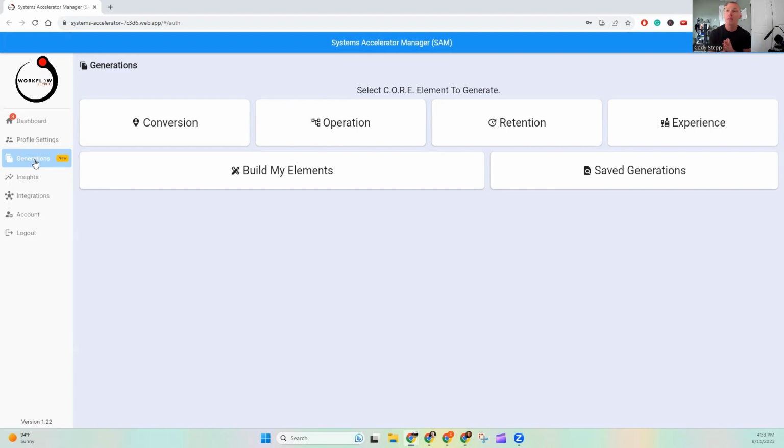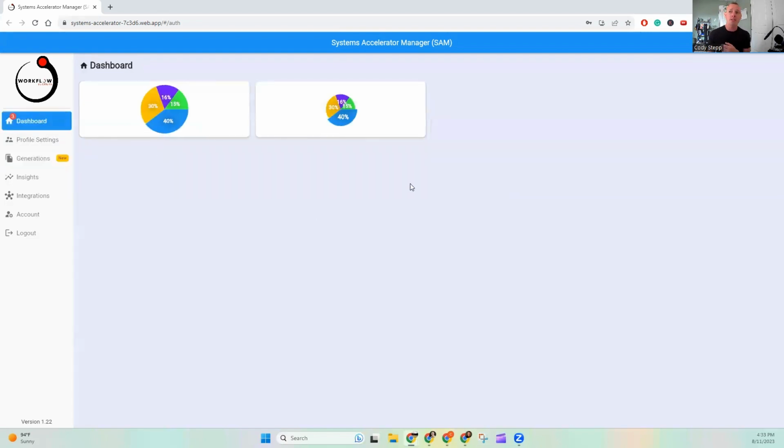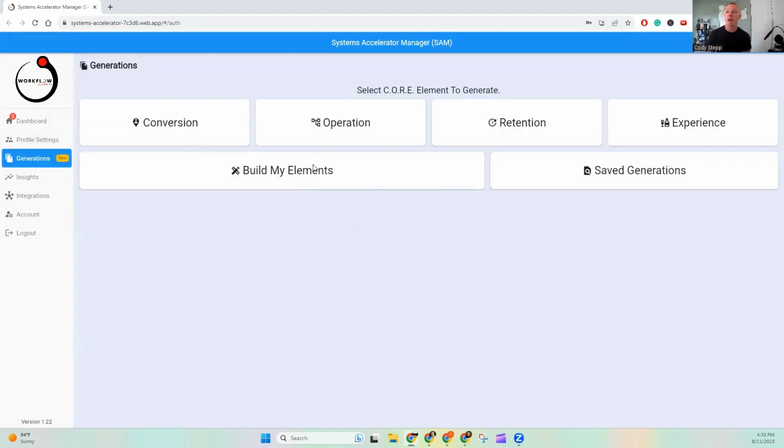Another really cool thing that we are currently working on is the build my elements. So what this is going to do is it's going to give you a large list that you can select from of different types of systems that you would want to have in your business. Now, my thought with this is eventually once you have built out that system, it'll check mark it, it'll green light it, it'll do something to indicate, kind of similar to on your dashboard, how these are going to give you some real life data on how you're doing, right? So there's some cool functionality going there.